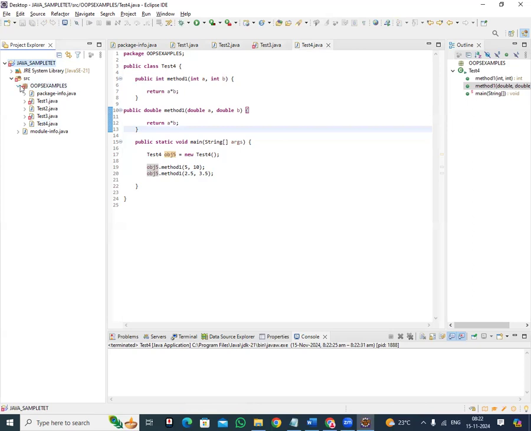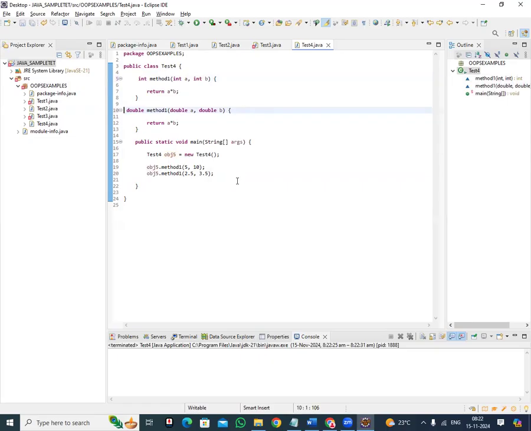One second. So examples. Test 4, object 5, new test 4. So this one. Test 4. String 5, test 4 is called. I'm giving only.